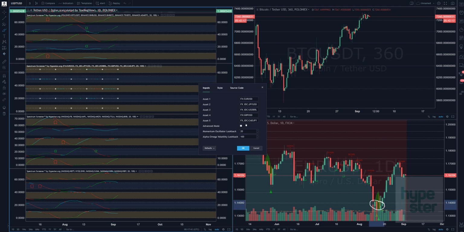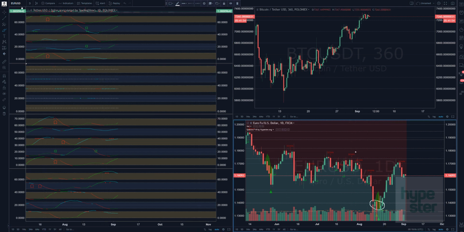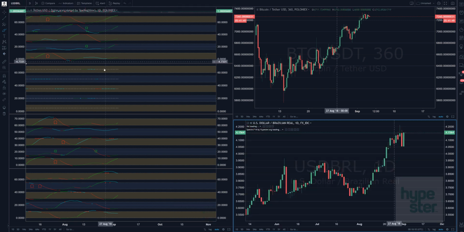And the green circles and the red circles, they are the X confirmation algorithm. It's when all the indicators agree with each other, remember? So they're actually a stronger bullish or bearish signal. So I don't have to know that this is a bearish movement. This is a dollar Brazilian reals. So let's take a look at it. USD BRL. There you go.